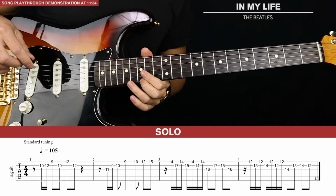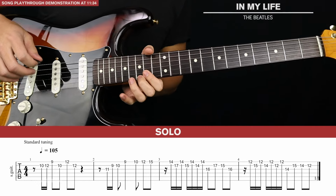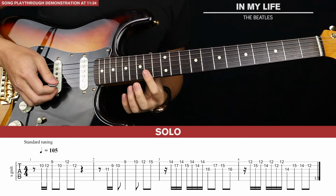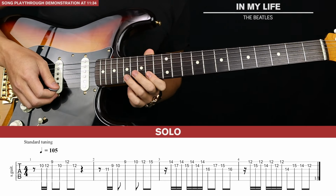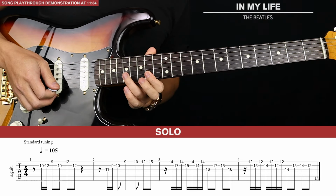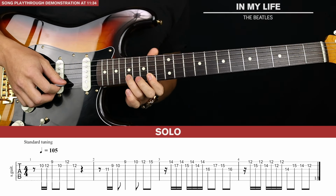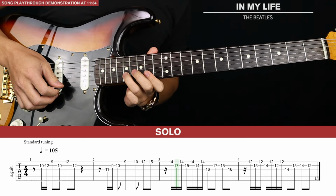And then this 3rd bar is where things get a little bit tricky. It's not super difficult, but it is a little fast, so maybe take it slow and then work your way up to full speed. So we're going to need to bar our index finger across the 14th fret of the 1st and 2nd string. You're going to have your ring finger on the 17th fret of the 2nd string. You're going to hit the 1st string and then 2nd string. And then we're going to change position.